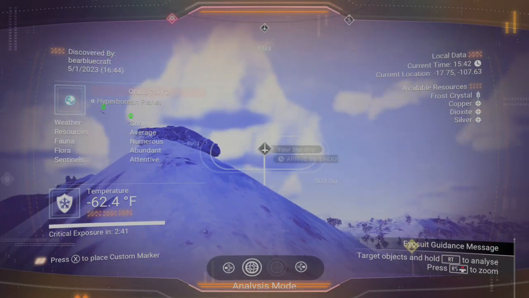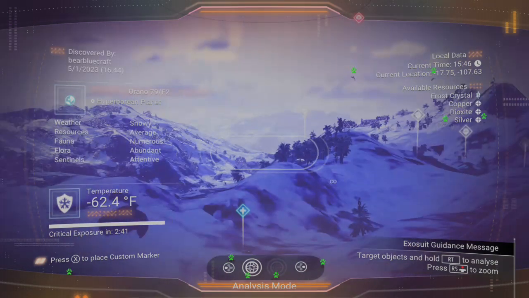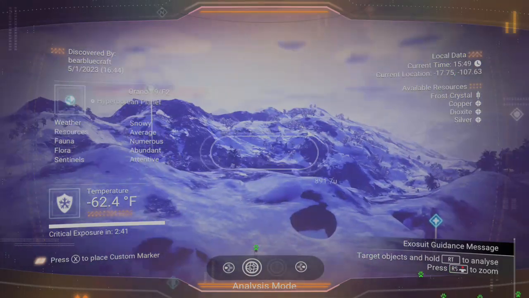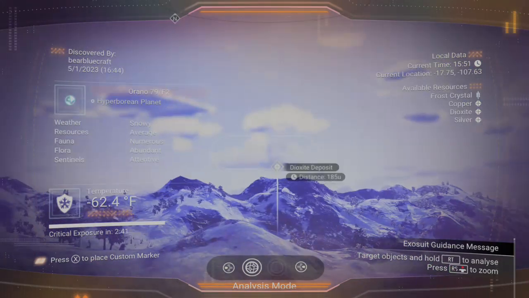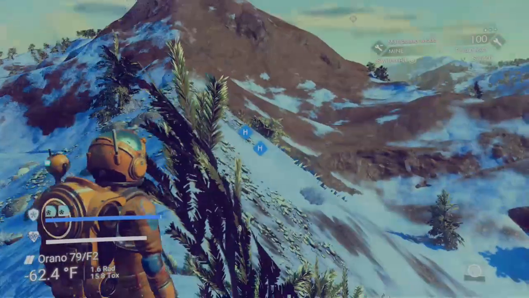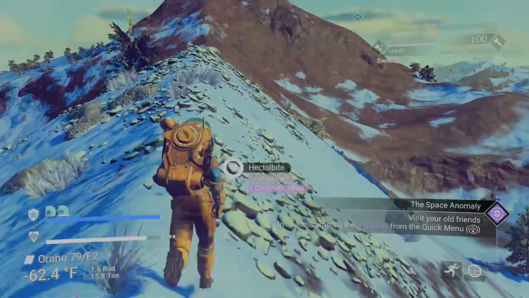We are 3 hours up. We're finally making some time away. There's the health restorative there. I'm okay on the health. Dioxide is where it was before. So, okay, we're going to follow the ridge a little bit, so we're not going up and down and up and down. We're just going.